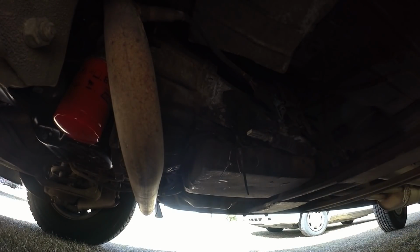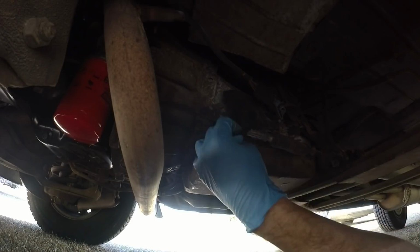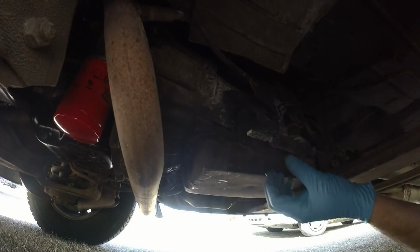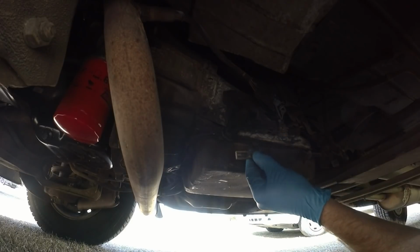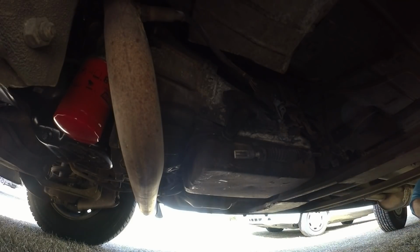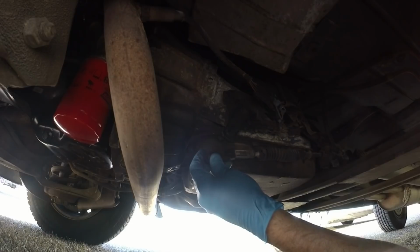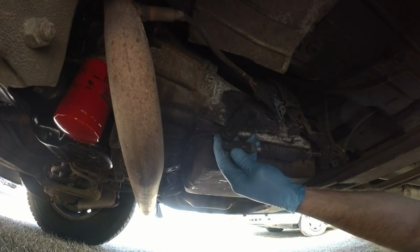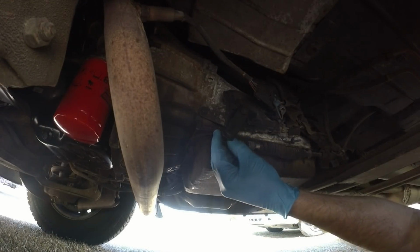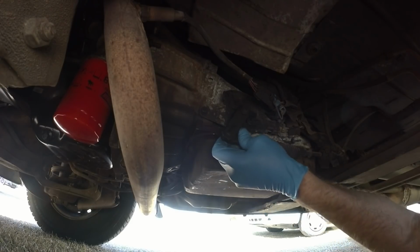Alrighty, let's remove these zip ties, throw this thing in park, and I'm going to reinstall this, and I'm hoping when I press it, it'll just click into place.